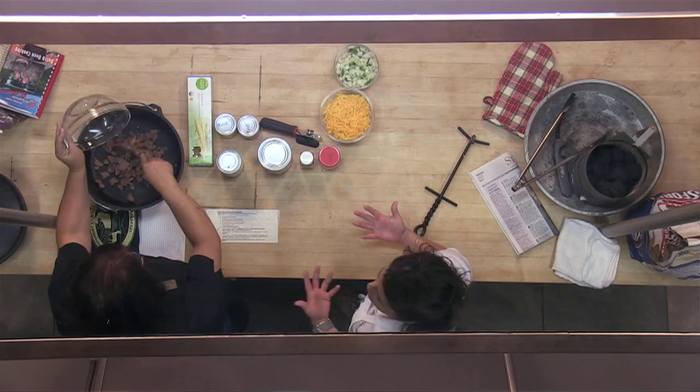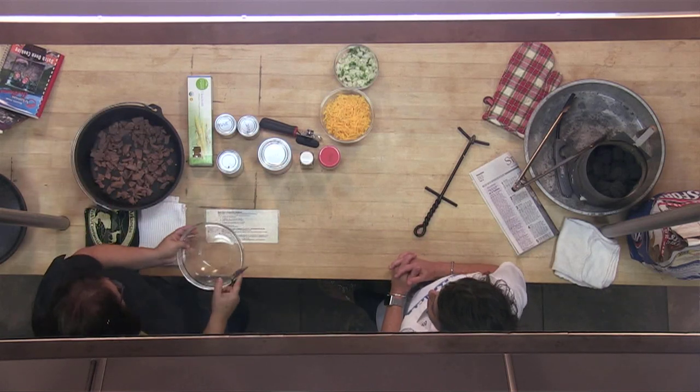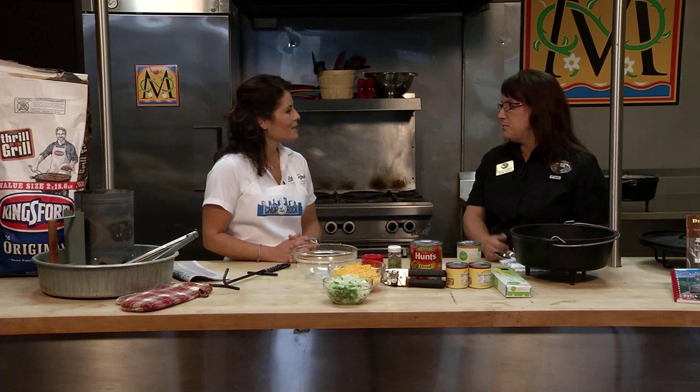And you can skillet this meat up right in here. So before we put the lid on, you can go ahead and put charcoal underneath it, and then you can saute your meat and get it brown, put any seasoning that you like in it. A lot of times when I go camping though, I kind of pre-prep. I might go ahead and chop up my veggies or pre-cook a lot of my meat and put it in a Ziploc baggie and put it in the ice chest. And that saves me a little bit of time, so instead of cooking, I might get to hang out a little bit more with my family. But I love cooking, so to me, that's part of the camp experience.